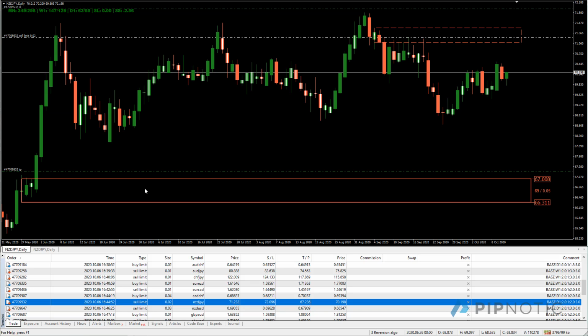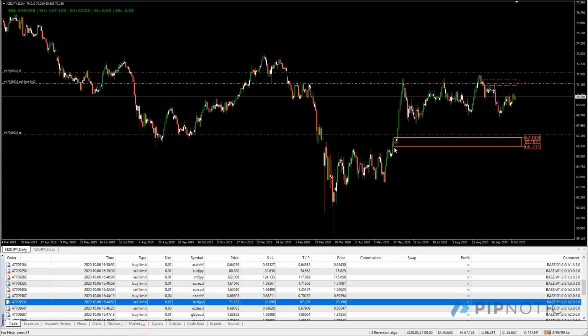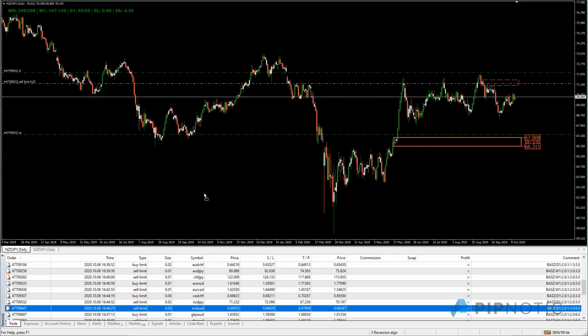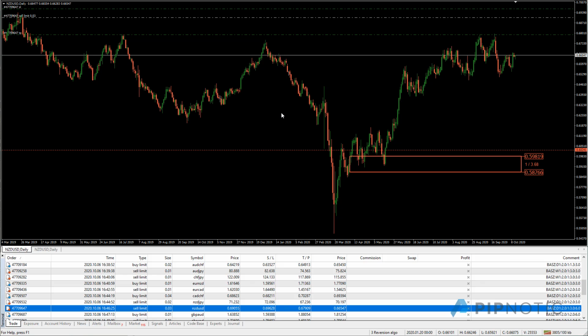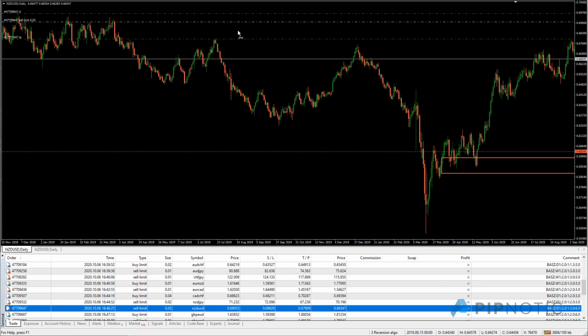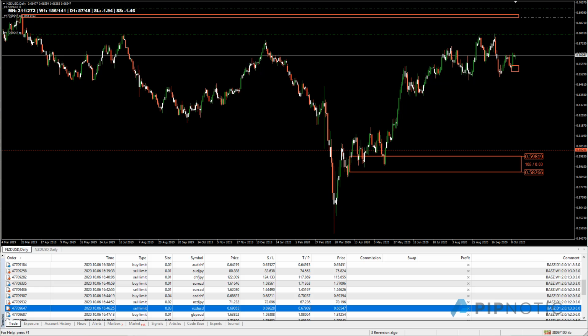This would be a really nice area here as well to buy should price get down there, and I'll certainly be looking for that once price comes down here. And also this one is one that removed the supply, so another good reason to get involved. This one here we're looking to sell up here. Looking at that now.